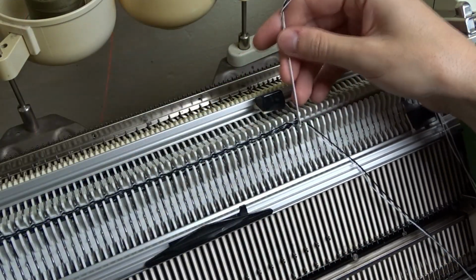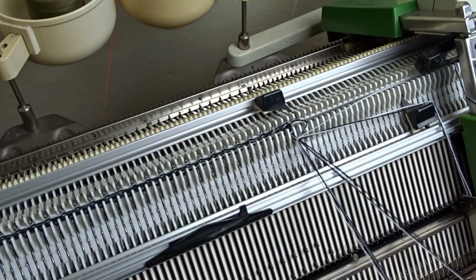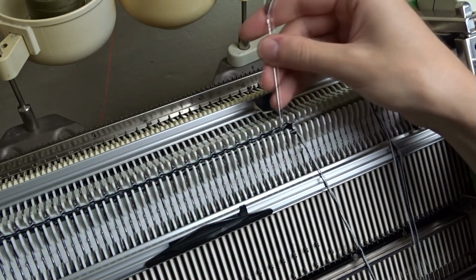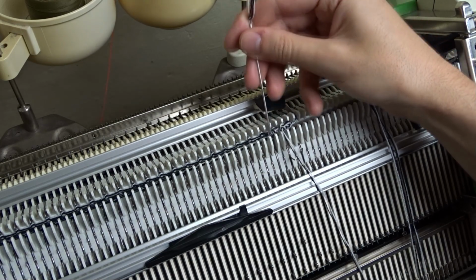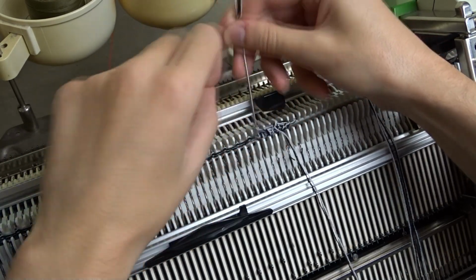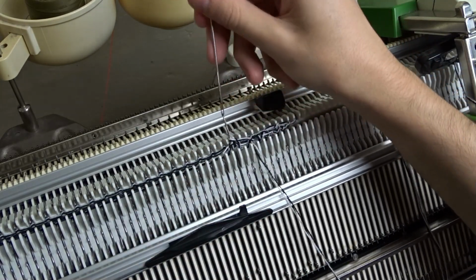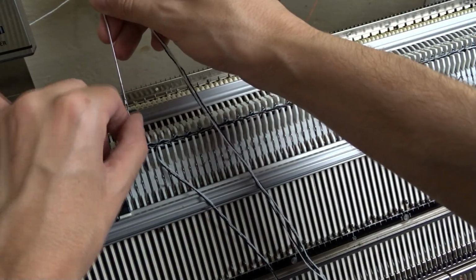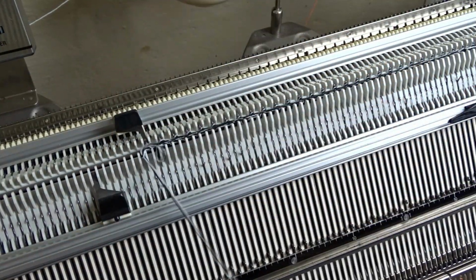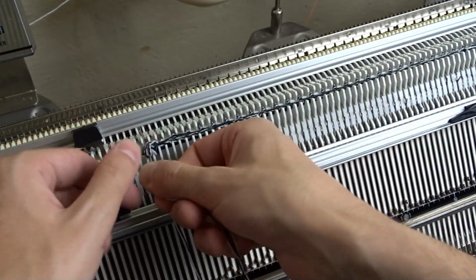Thread it into the double-eye bodkin 2 and sew off the stitches. Start from the rightmost stitch on the front bed. You can take one or several stitches at the same time. When you take the last stitch on the front bed, start taking the stitches on the back bed from left to right.